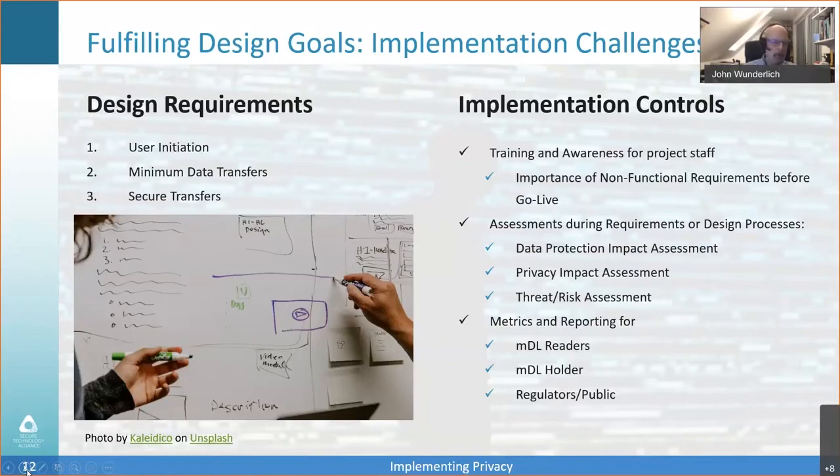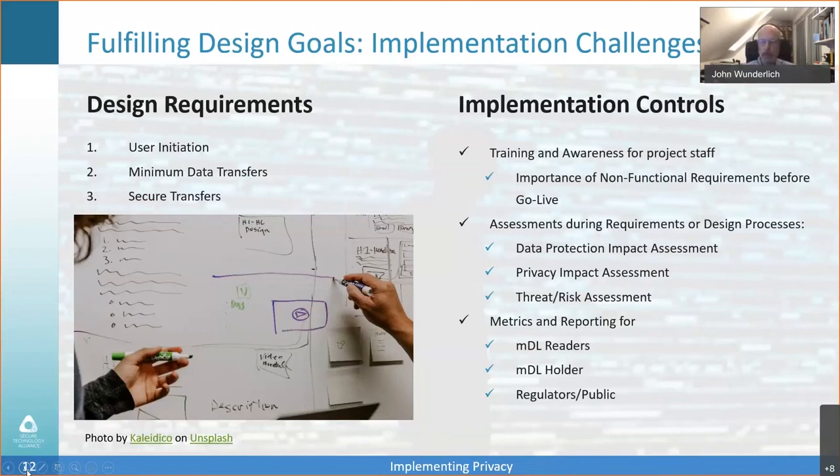It's a leftover from the old days where as long as the system functions, the non-functional requirements can be taken care of later. When you're dealing with personal information like financial information, moving fast and breaking things isn't always the best option, because once you have a privacy breach, there is no putting that milk back in the carton.